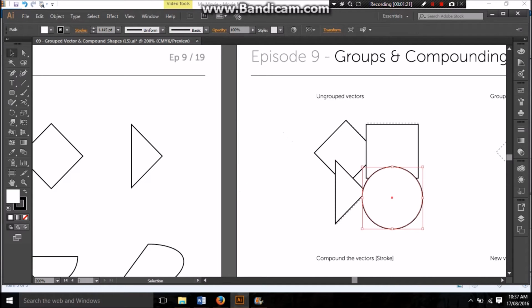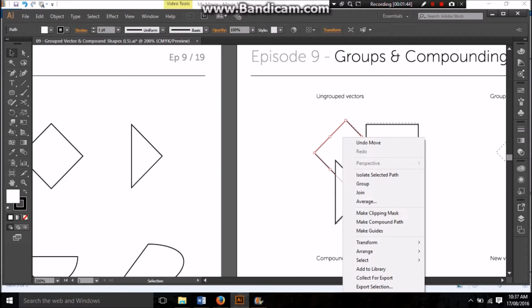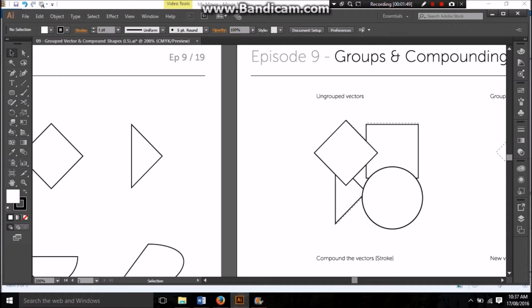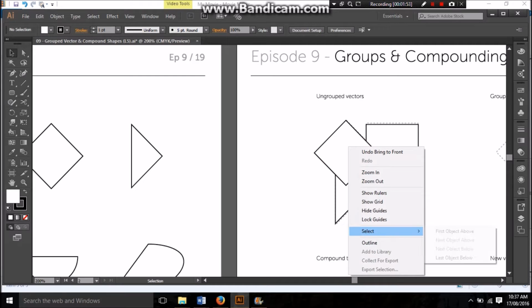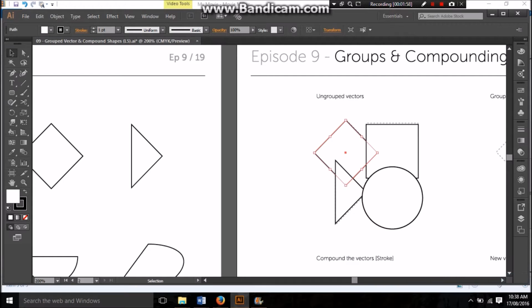So now these are all together. As you can see, they're on top of one another. So there's layers, and this is all on the same layer on each other. So if you want this back square here to come back up to the top, you simply select the shape, right click on it, arrange, and then you're going to bring to the front, and you can see that's brought that object to the front. You then just move that one to the back again, and we'll send it to the back. So now you've got your object.